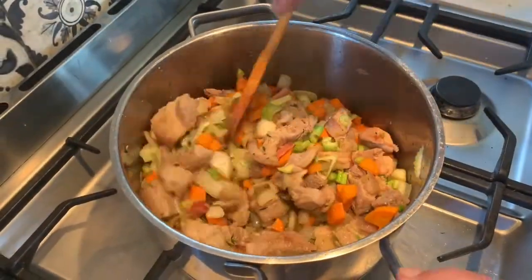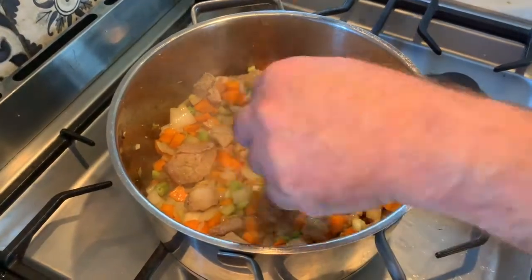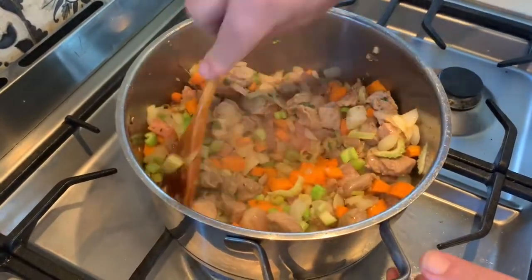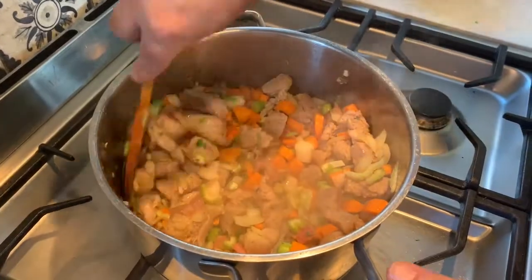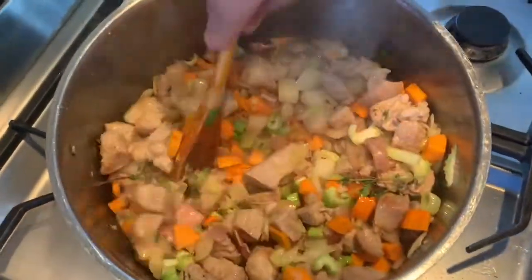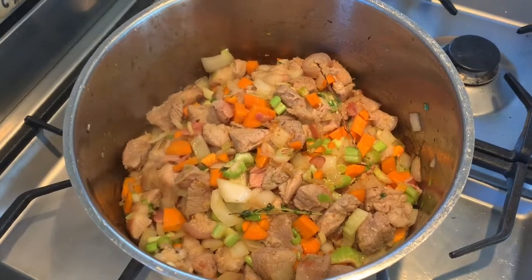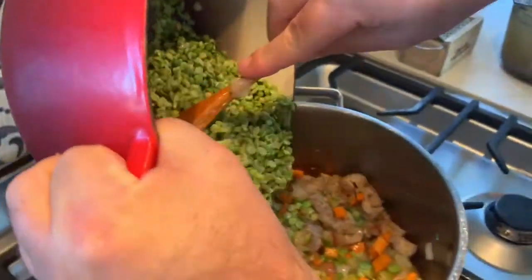Okay, so it's been sauteing away. Sorry, as well, I added 2 sprigs of thyme just to add the flavor. It's been going for about 2 to 3 minutes. Okay, you can see it's all changing nicely. The veg has a nice shine to it. At this stage, I'm going to add in all of my split peas that have been rinsed.